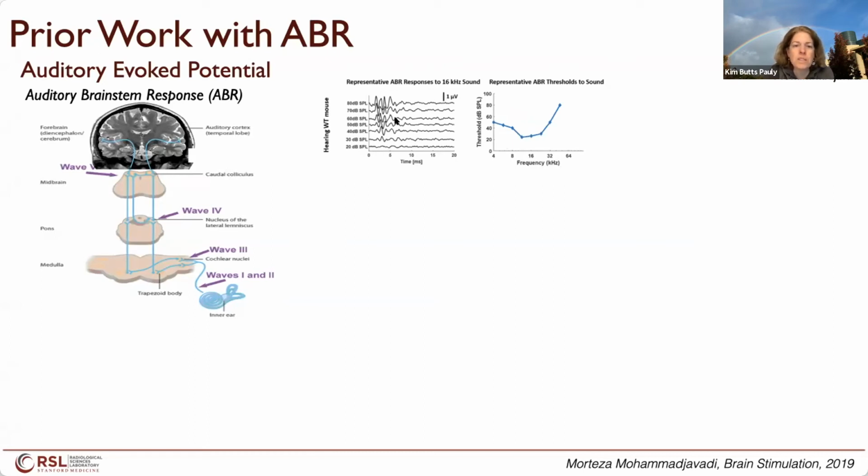And then you repeat this at different frequencies, and you come up with a hearing sensitivity. And so for the mouse, what we see is that they're very sensitive from about 2 kilohertz. We've plotted it at 4 kilohertz up to about 32 kilohertz. And then beyond that, the threshold is way too high. If the threshold is over like 80 dB SPL, then you just give up and say they're not sensitive to it. So you can see that the mice are most sensitive around 8 to 32 kilohertz.